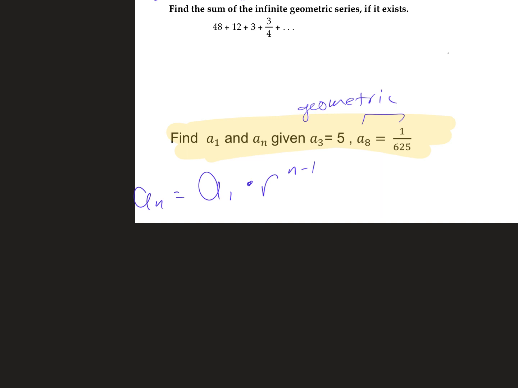Okay, let's use the information that we have. I know the 8th term, a sub 8, and I know a sub 3 times r. How many spaces away are 8 and 3? 5 spaces. That's going to be my exponent here. We're not plugging into this formula here. If they were right next to each other, we could just divide the third by the second, or the fourth by the third, whatever. But we can't, so your exponent becomes the spaces away.